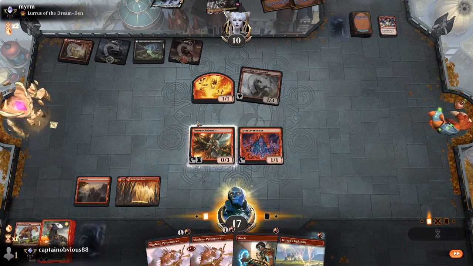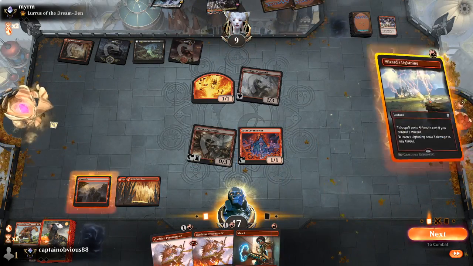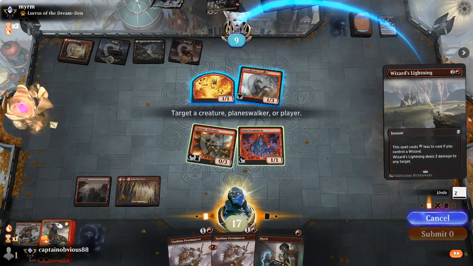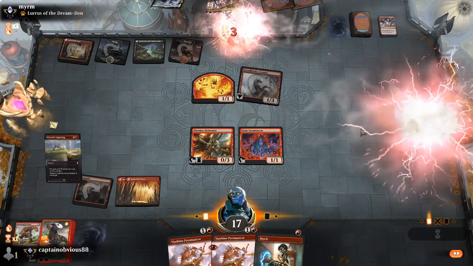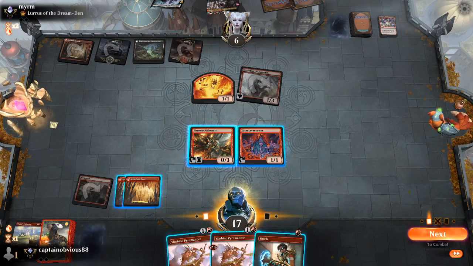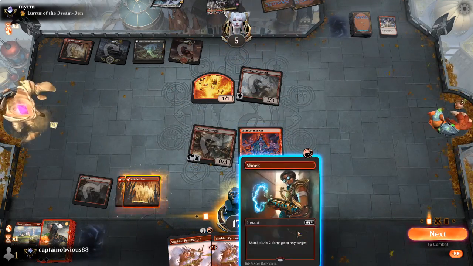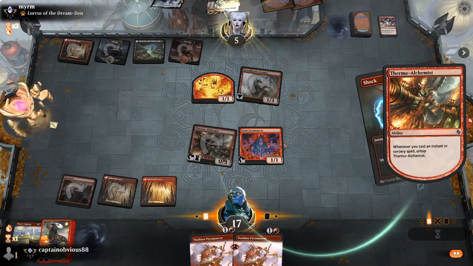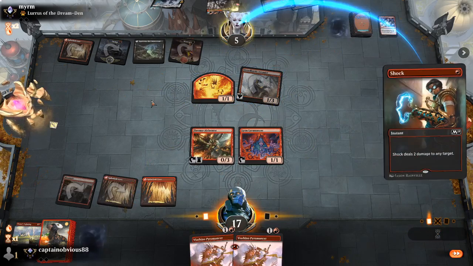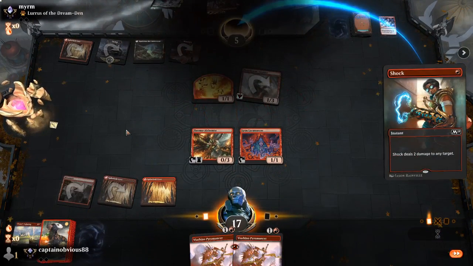So start by doing this. That's 1. Wizard's Lightning you. Untap. Put you to 5. Put you to 3, untap, put you to 2, this kills you. So, nice. I didn't think I was going to win that one. I felt like I had too slow of a start.